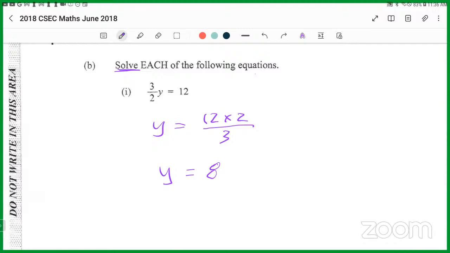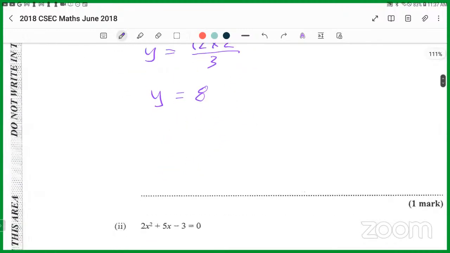Whoever is marking a paper must be able to read your work easily and understand what you write. Always think as if you're doing the work for somebody else. You're not really doing it for yourself. That is how you present your work. You're presenting it for somebody to be able to read it. So you write clearly, space out your work nicely, set it out neatly. All right, let's continue.